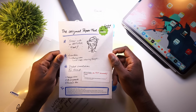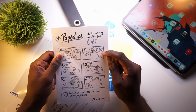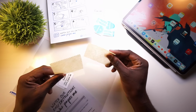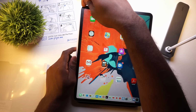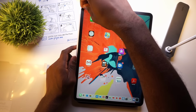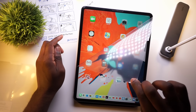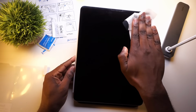Original paper feel, draw with a natural feel. So you clean it first. What is this? Here we go. Nice.